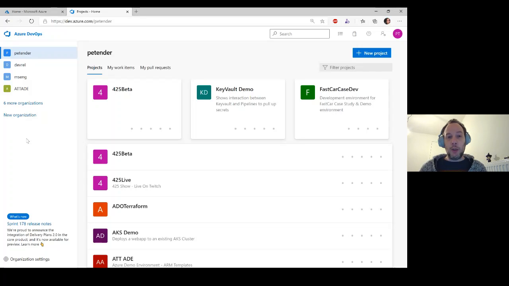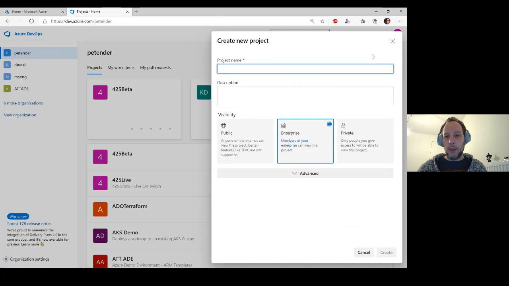You connect to dev.azure.com. You sign in with a Microsoft account, or if you already have an Azure subscription, you could start with the same account, obviously assuming you have the correct permissions to do so, and you can create a new project, where a project is your placeholder for everything that I talked about before. So this could be the Reactor demo, and you can specify who gets access to your projects.